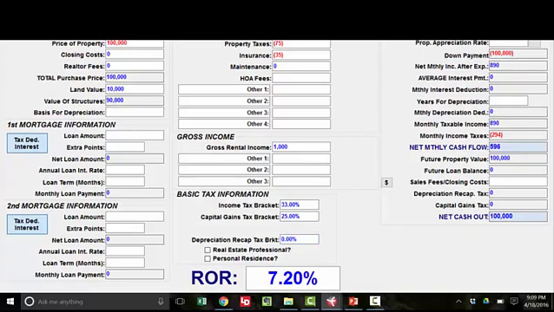Let's look at 10 years or 120 months. And let's say that it's going to appreciate 2% a year. Okay, so this is what it would look like. We would have a monthly cash flow of $596. The future value of the property would be $122,000. We will have to pay a capital gains tax. So we'd have a net out of $116,590. So let's just add that up here.